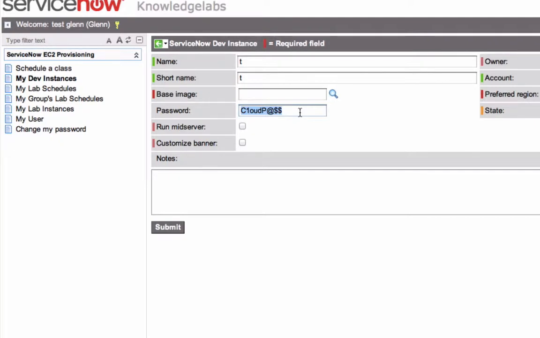If you were to alter the admin password, let's say you put in test and then you went in and changed it to XYZ, then you have to restart the system. If you restart the system, it will actually default it back to test. So just be aware that when you execute the restart option of an instance, it'll always go back to the default password. You'll always have visibility to the password here if you can't remember. But that's around the dev instances, if you want to set up just one instance.